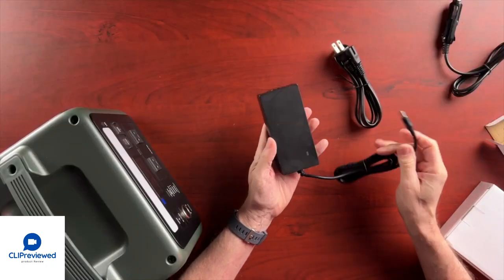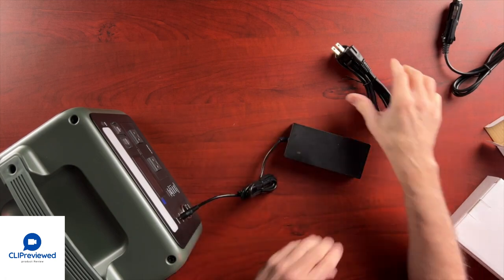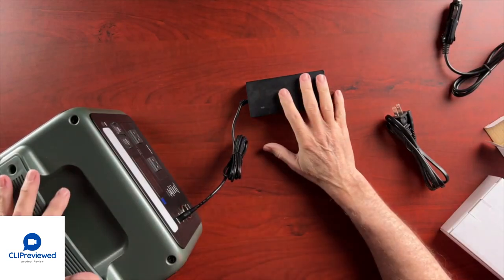Here we go — I'll bet this is it. You have a little transformer that would plug in here to charge this unit, and then this plugs into the wall. So it's just like a typical computer adapter — it converts the power coming out of the wall to DC to charge this unit. You'd basically leave this plugged in at your house to keep it fully charged, and then when you're ready to go you just unplug it.